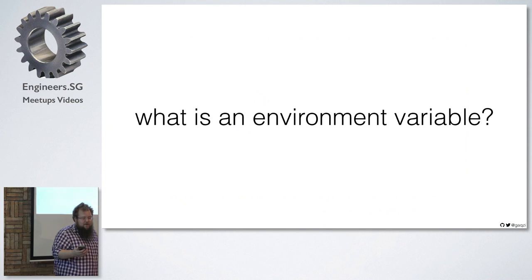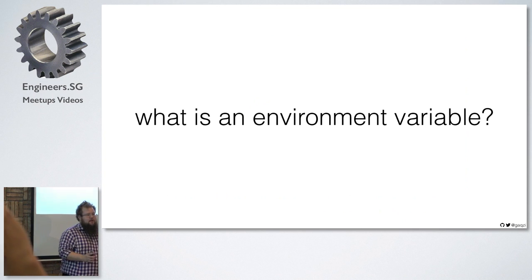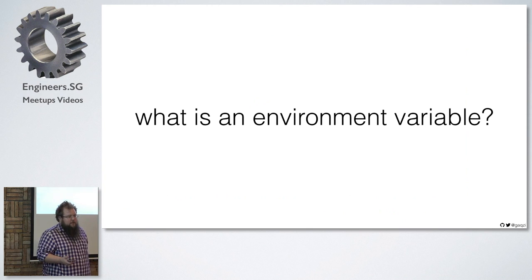What is an environment variable? An environment variable is something that belongs to each process you run on a Unix system. You have a little bit of a sandbox, simplified, where you can store information about what is currently running. Some of this information is environment variables, and they can control various aspects of your program. Some set which time zone you're in, the language you have, and a bunch of other information. If you're running on Heroku, you have seen it in different places and how it gets used.